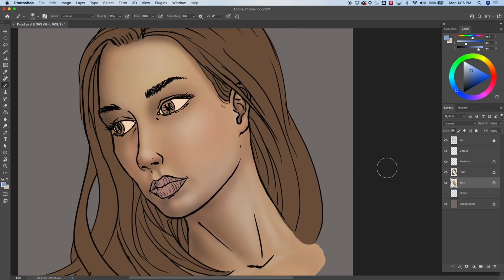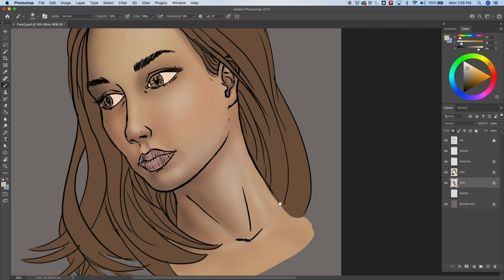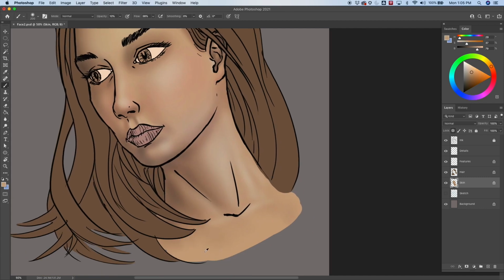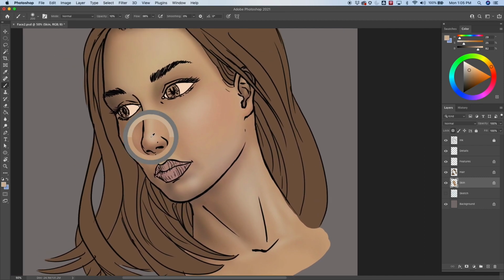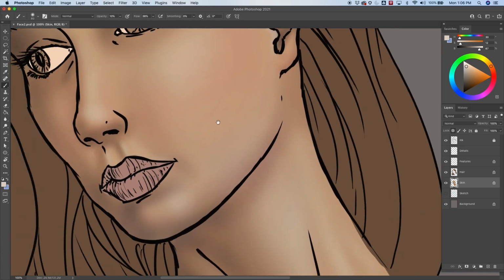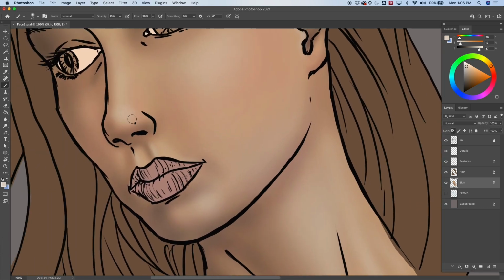Okay, so now that I've got that going, let's go ahead. I'm gonna go back to my kind of original color. Now it's kind of all mixed up here, so I don't have too many clean areas. Maybe way down here. And actually I'm just gonna pick the color I already have here. Let's pick the nose. And I'm gonna kind of bump up my highlights a little bit where I think it'd be a little brighter. Let me zoom in a little there. And I gotta put my percentage back up. There we go.